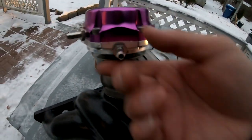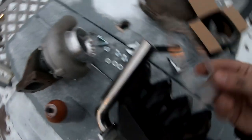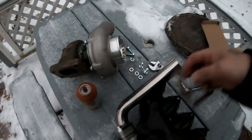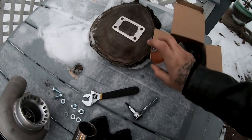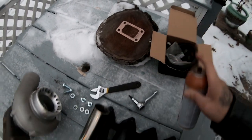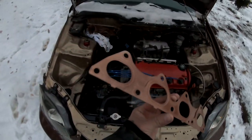So we are going to be using this one instead of this one — this one's on the top, this one's on the bottom. We are ready to put the turbo on there. The gasket that goes right here — I'm gonna spray a little bit of this copper spray, and the copper spray is going to go on both sides. I'm just gonna throw the manifold back onto the car right now. So this is the gasket that's gonna go on here, and I did coat it also with the copper spray.